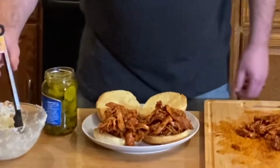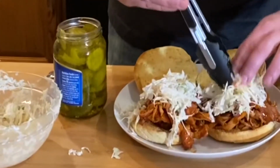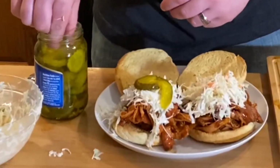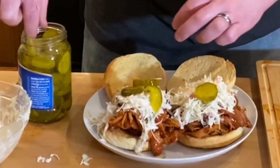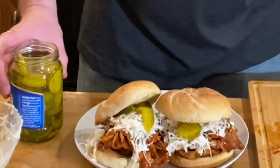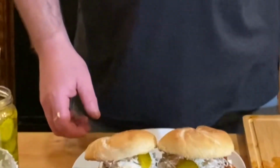Then what we're going to do is come over and get some coleslaw. Top this with some coleslaw. You can't go wrong. Then obviously we've got our pickle chips, our bread and butter pickles. And this is just going to make for an absolutely great barbecue chicken sandwich. I haven't had one of these in a while. And there we go, right there. That right there is a barbecue chicken sandwich.